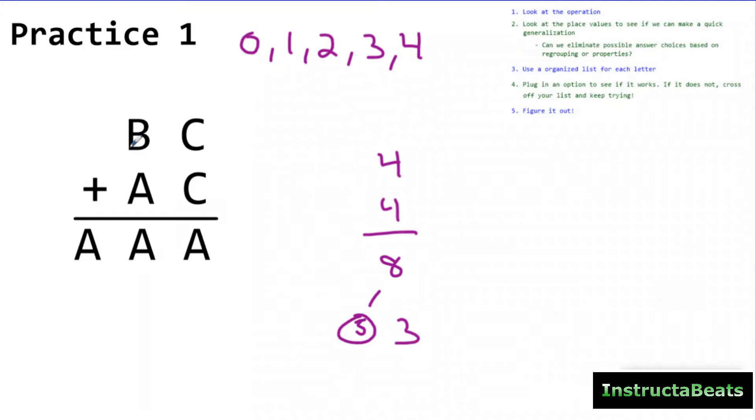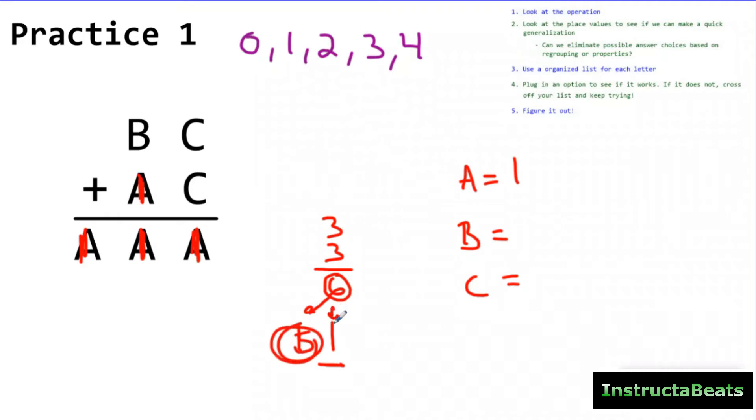I'm not going to have to regroup twice, because the biggest possible digit that I could use is 4, and if I add that twice, it's only 8. So A has to be a 1. Now let's take a look at what B and C are. Now the great thing about this is I can replace all of my A's with a 1 now. All right, now I can't add anything plus itself to get 1 unless I had to regroup. So what number, when I add it, would give me a 1 in the 1's place and then make me regroup 1, 5 to the 10's place? So if I do 3 plus 3, that would be the quantity 6, although 6 does not exist in base 5 as this digit, which means I'd have to regroup one group of 5 over here and give it to my 5's place, and then I would have 1 left over. So the digit that C has to be is 3.